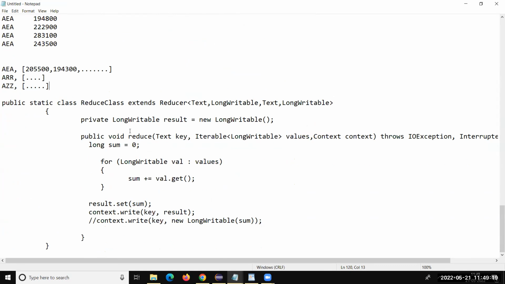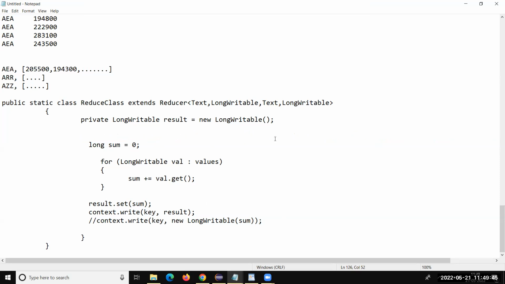Now we are declaring one local long writable result variable, a private variable. And now the reduce method, just like we have a map method, will take one line at a time. So it's going to process the first record in the reduce method. What will be my input key? Input key will be AEA. And what are my iterable values?